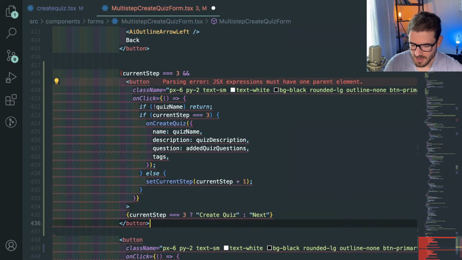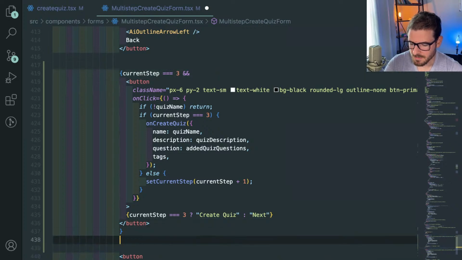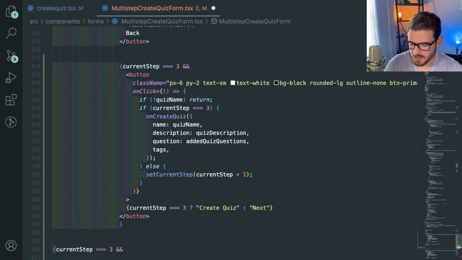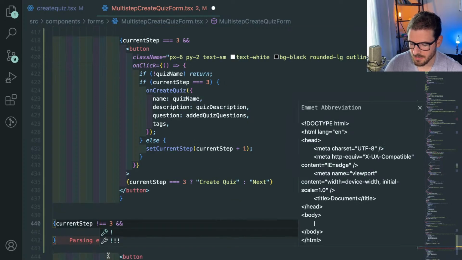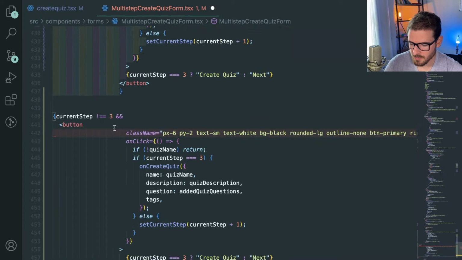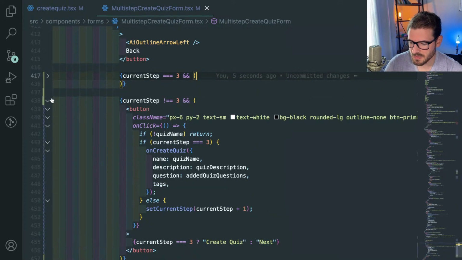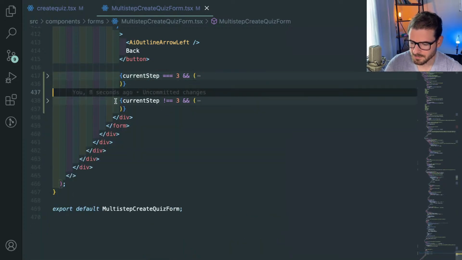And I'll be honest, people like using ternaries. I hate ternaries. I think they're harder to understand and read. So I actually just like doing something like this. If you're not on step 3, do this other button. You can voice your opinions in the chat if you like ternaries, but I think ternaries just make the code a lot harder to understand. Instead of just doing something like this, where off the bat I know it's either this or that, right?